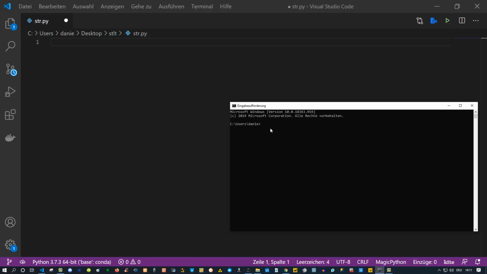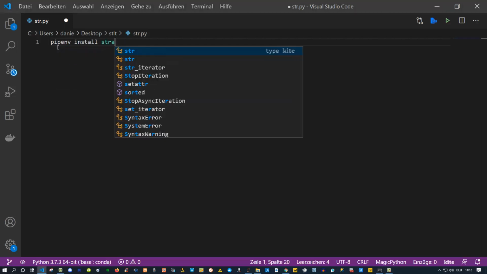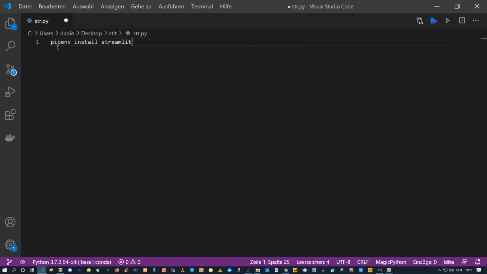Then you can use a virtual environment for that. So you would simply run pipenv install streamlit. That would work exactly the same way. Hopefully it's big enough on the screen, but I can write it here as well: pipenv install streamlit. You can run this command in your terminal to create the environment and install Streamlit, in case you want to use a virtual environment. Of course, then you would have to activate it and run Streamlit in there. However, I have installed Streamlit in my base environment because I'm using it very often, so that's fine for me. So just install it first, and then you're able to follow along.